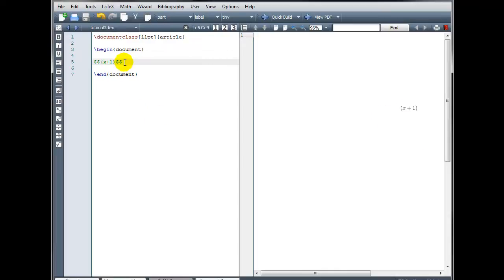Likewise, if we want to use square brackets, we'll just type them on the keyboard. So we might have 3, and then in square brackets, 2 plus, and then parentheses, the quantity x plus 1, close my parentheses, close my bracket, and close math mode. If we build that, we've got our parentheses. We also have our set of square brackets.